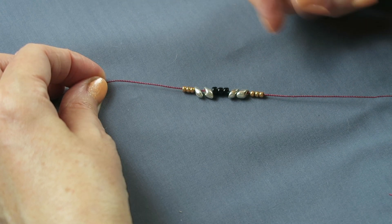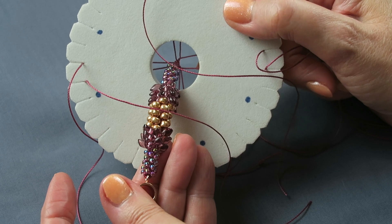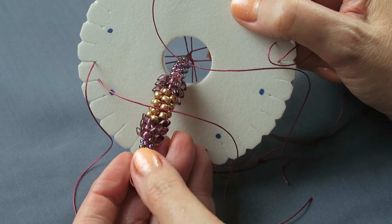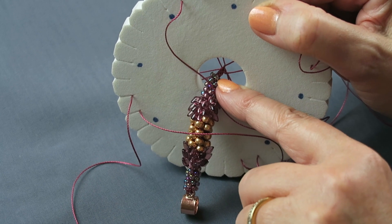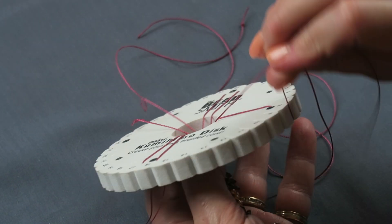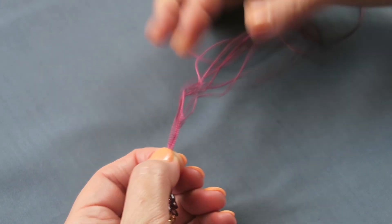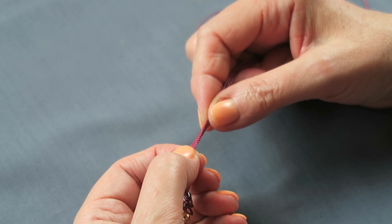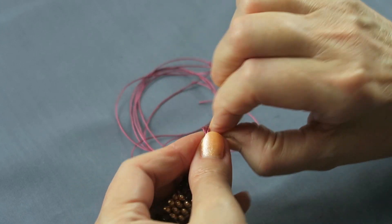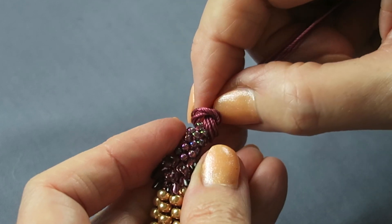All you need to do is add the beads in as you braid. I have videos on that if you're not quite clear on how that's done. When you have braided all your beads in, you should have something like this. What you need to do next is braid for a little bit more — about half a centimetre, just over a quarter of an inch of plain braid without any beads. The next step is to pinch that braid so that it doesn't unravel and remove the cords from the disc. Now you're going to do an overhand knot and you want that knot to be really nice and close to the beads, so you may need to do several attempts. Start by making it fairly loose, and then ease the knot up while it's still loose to the position you want.